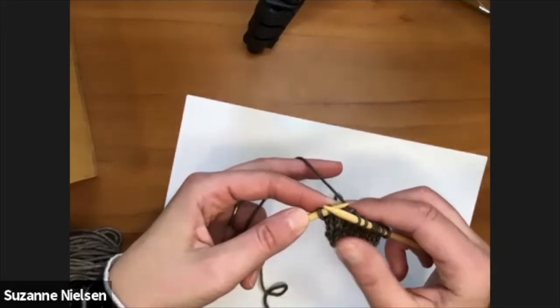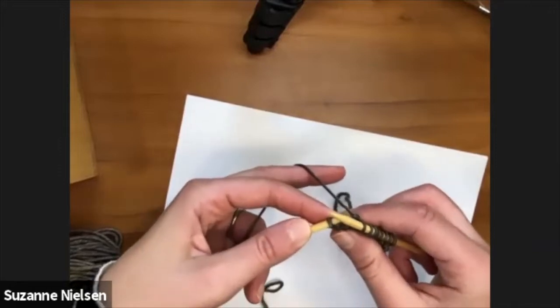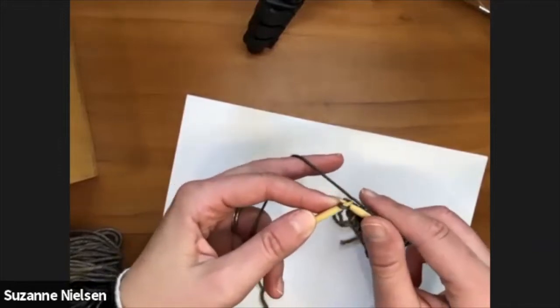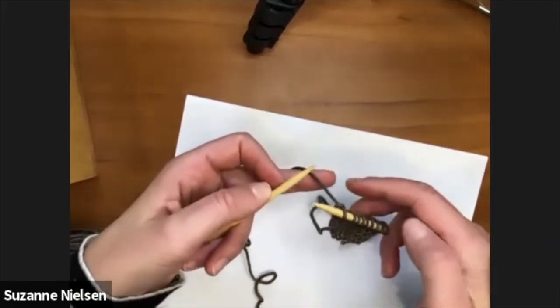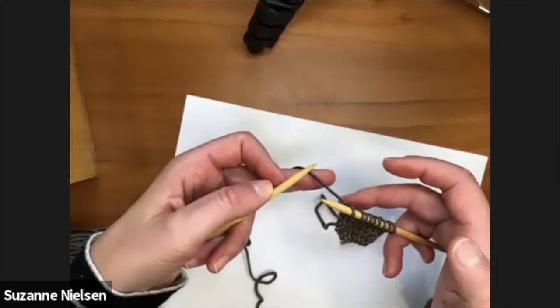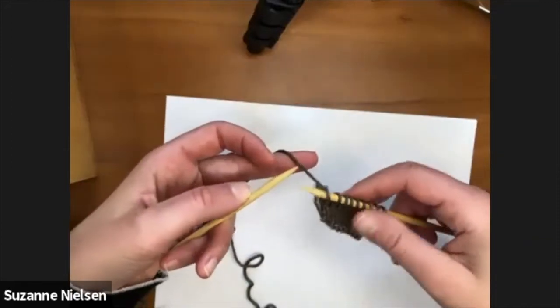Or I could say, you know, English or continental, but right now I'm going to pick my yarn, but now when I switch to go back, I don't have to turn my work at all. Now I'm just going to build the stitches back onto my left needle instead of my right needle.